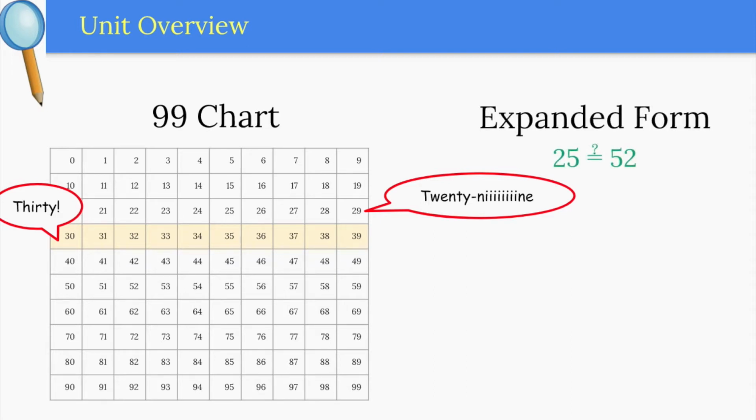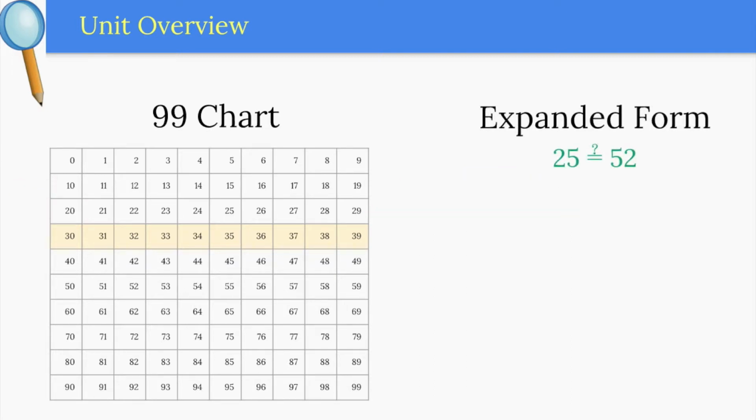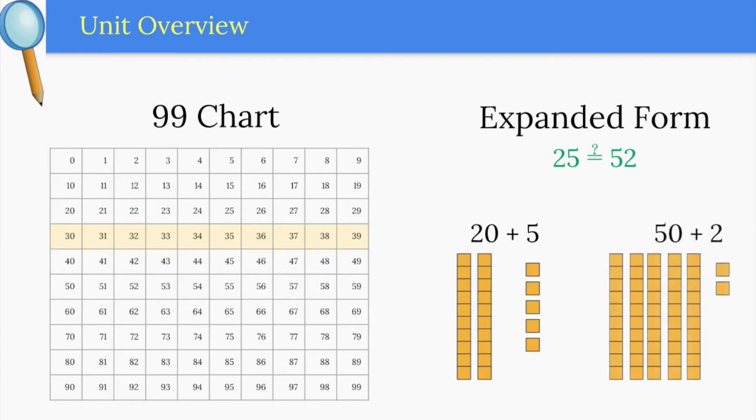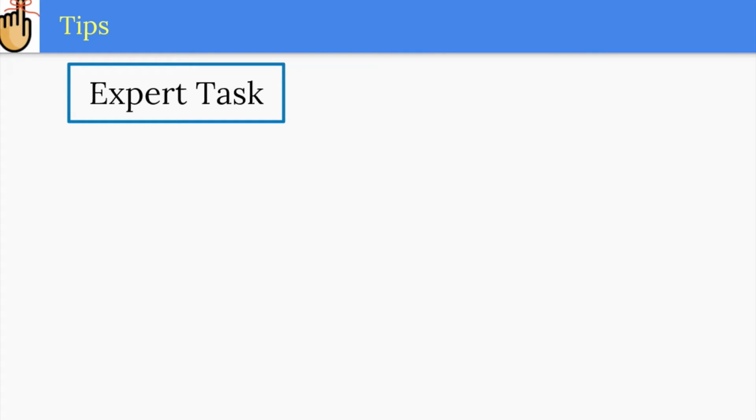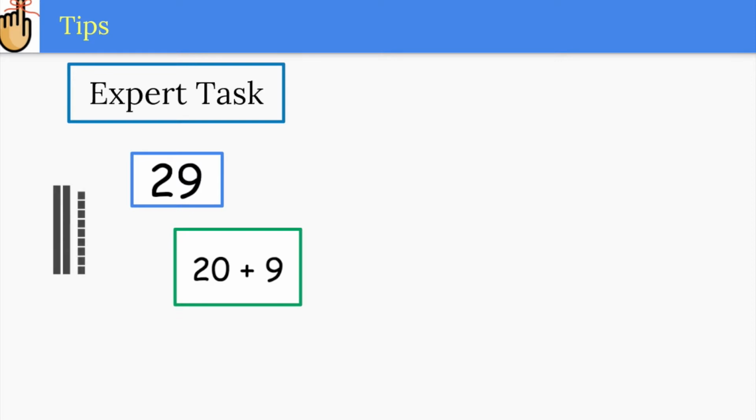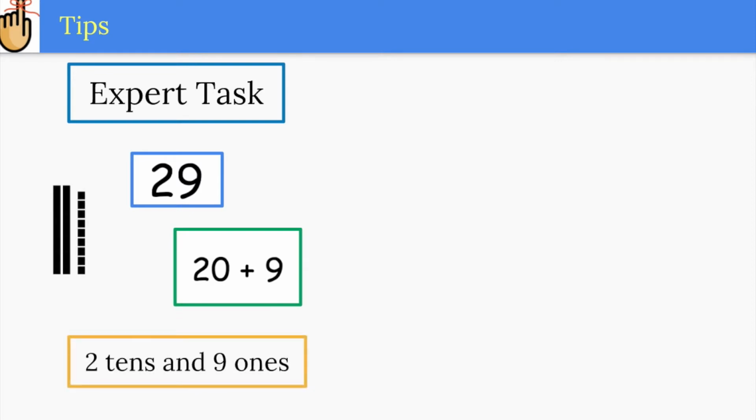Expanded form is used so that students see each decade number as groups of 10 with some more ones, just as they saw the teen numbers. This helps students to see that invisible 20 in 25. Number reversals in particular are examined for this purpose. When you sit down with your colleagues to preview this unit, I recommend you do the expert task together because it highlights the many representations that double-digit numbers can be seen in.